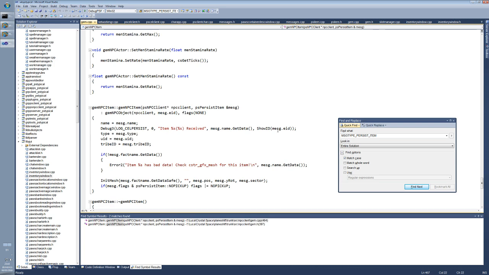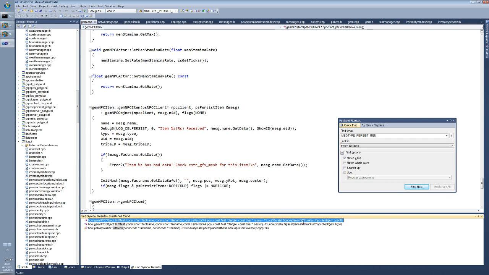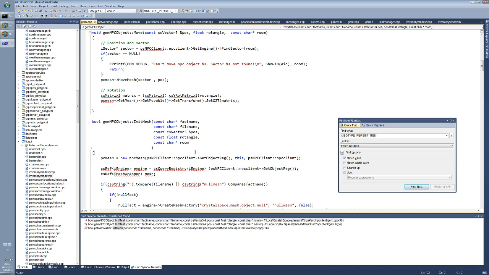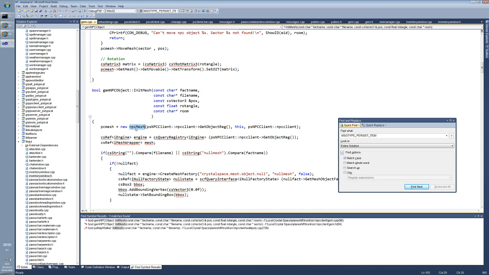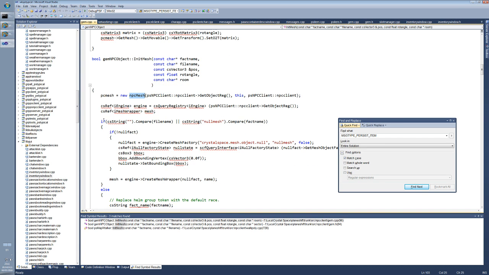So debug, init mesh. Well, init mesh. This is really creating the mesh. I don't know if what I'm looking at is helping to what I'm trying to understand. I think this part should be done completely different, probably. New NPC mesh. Okay, I'm searching my mesh.